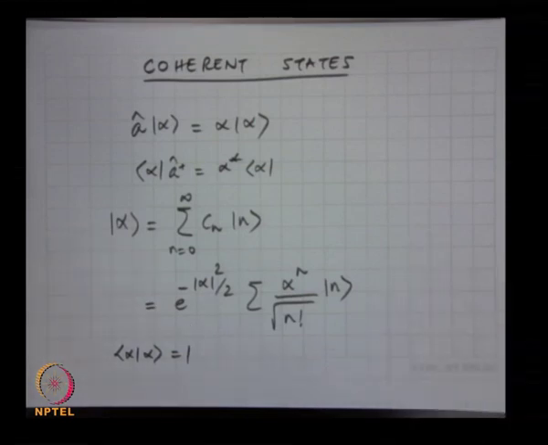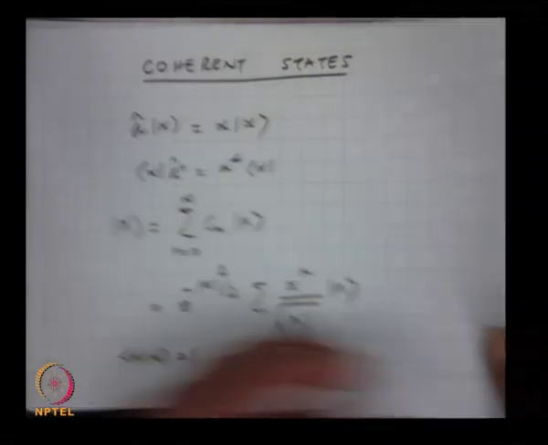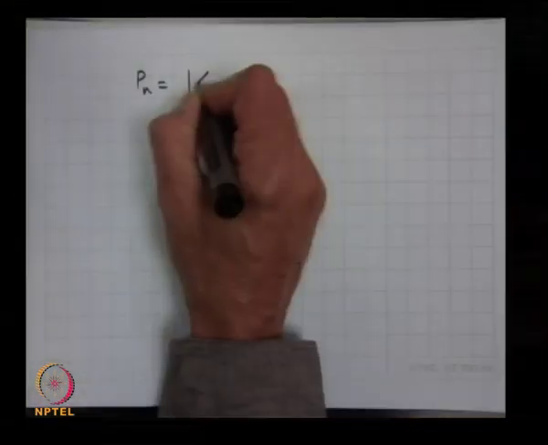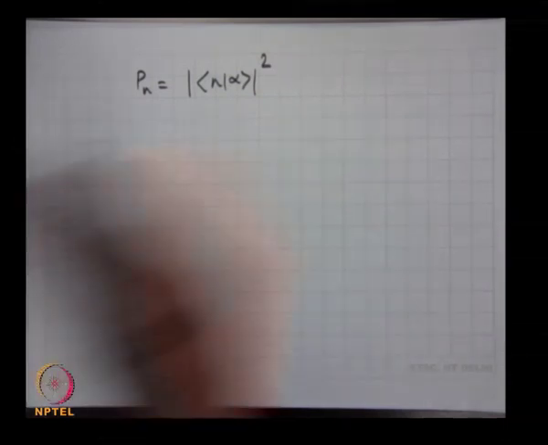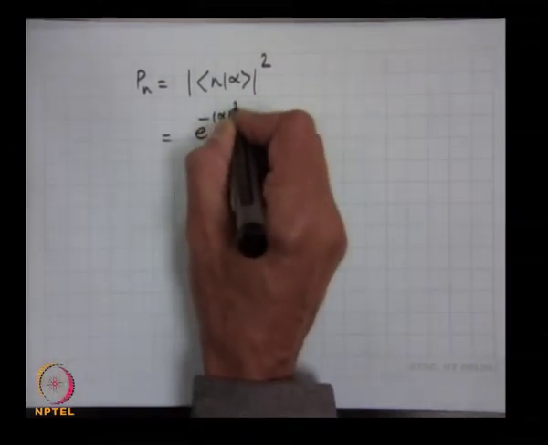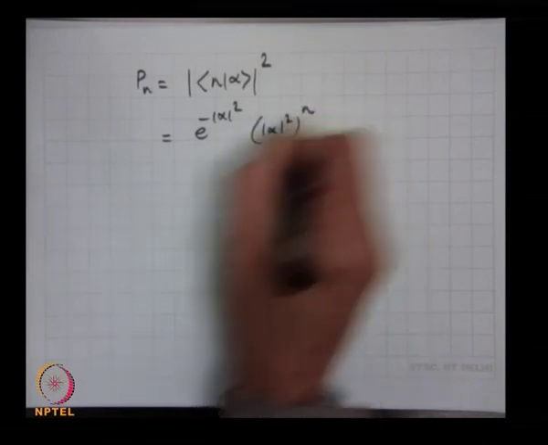Okay, so this is a state which is a superposition of the various |n> states. An |n> state is an eigenstate of the Hamiltonian operator. If you measure the energy of an |n> state, you will always precisely get the same value every time. This is a superposition of |n> states, and so let me try to calculate the probability of observing n photons in this state. So Pn is equal to |<n|alpha>|^2, and if you use this expression for |alpha>, you can show that this is exp(-|alpha|^2) |alpha|^(2n) divided by n factorial.